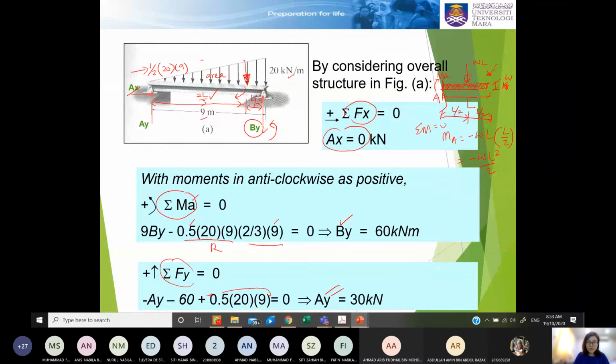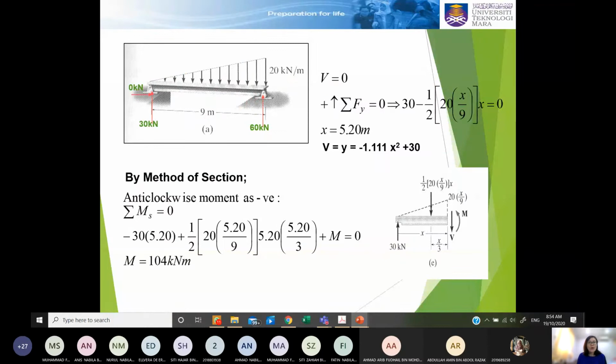Now I will show you how to establish the equation at a section. There is not much difference. I think the most challenging part is to draw the free body diagram correctly. As we know, along this 9 meter there will be only one equation. Therefore, we are going to establish the shear force and bending moment equation by cutting at only one section. So any section at this 9 meter would do.